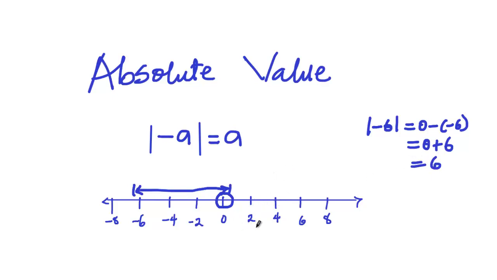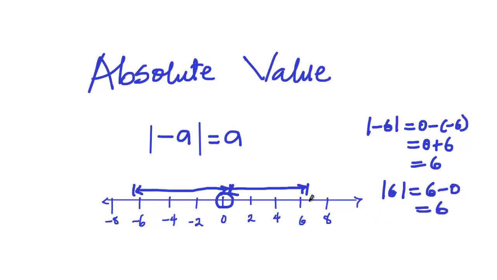And the same thing applies to the absolute value of 6. What's the absolute value of 6? That's the distance of 6 from the origin, or 0. So what's the distance? That's the positive difference. Basically that will be 6 minus 0, and that will give you 6.